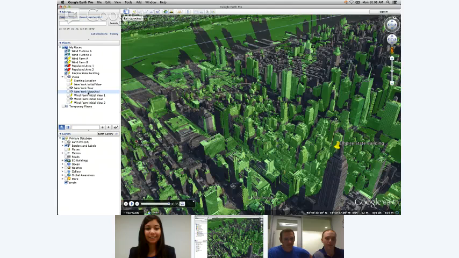Right. That's right. So we imagine that this would be a great tool for architects, or if you're planning a new building, some urban development, you might want to see the impact of that development on the nearby views that others might have, or you might want to use it for various different urban applications.